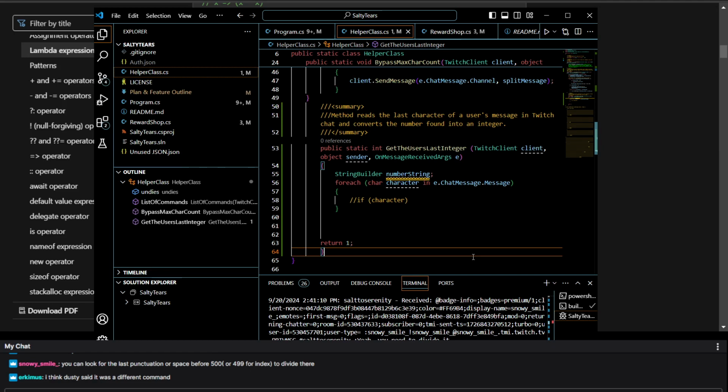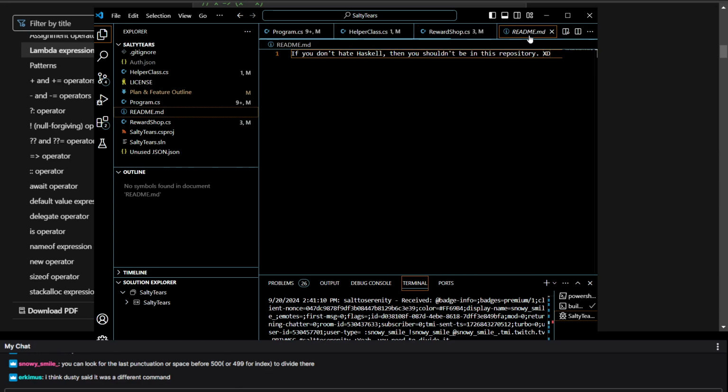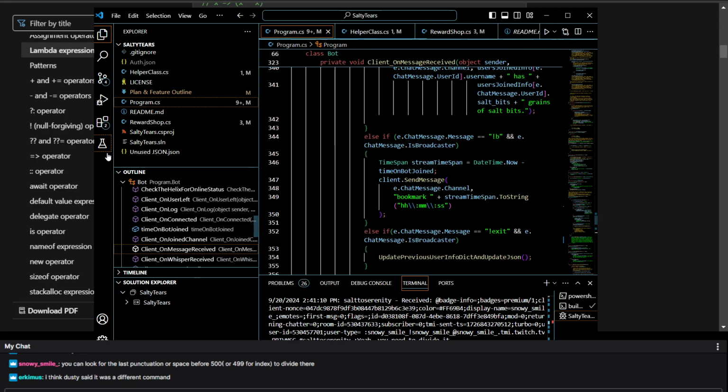I need to know exactly the amount I need to grab. I can't have a substring of 500 if there's only 40 characters. It needs to be exactly 40. So I need it in exact count, and so I had to make an algorithm for that, and I did get help with this because, damn, I was stuck on this for like an hour and a half. I felt like I was doing LeetCode. My god. You want to see the thing?